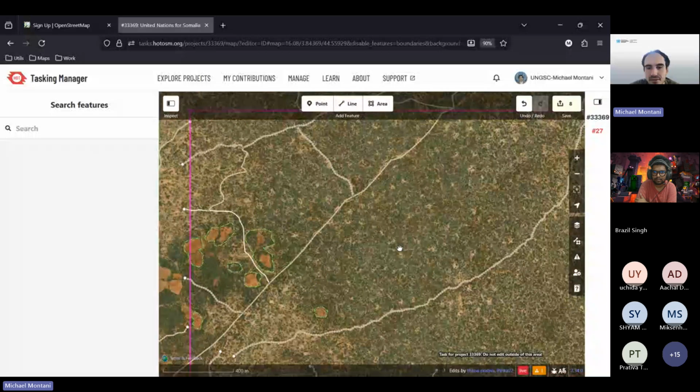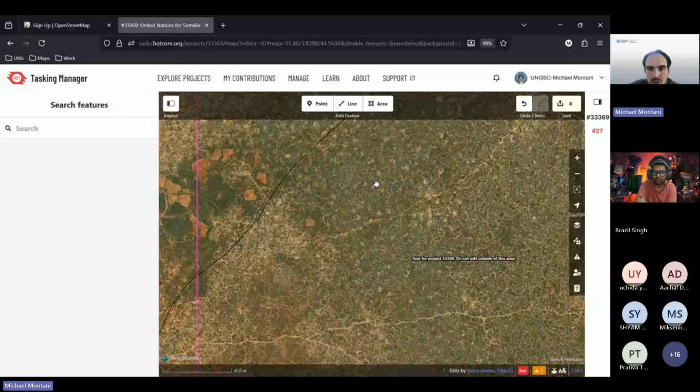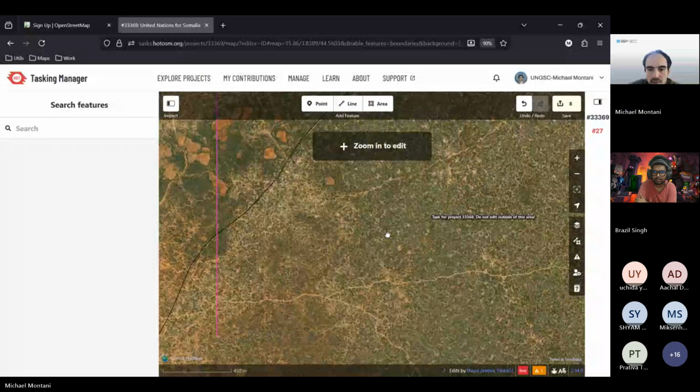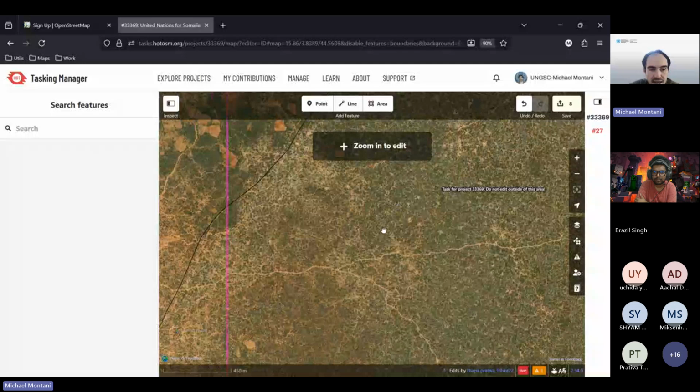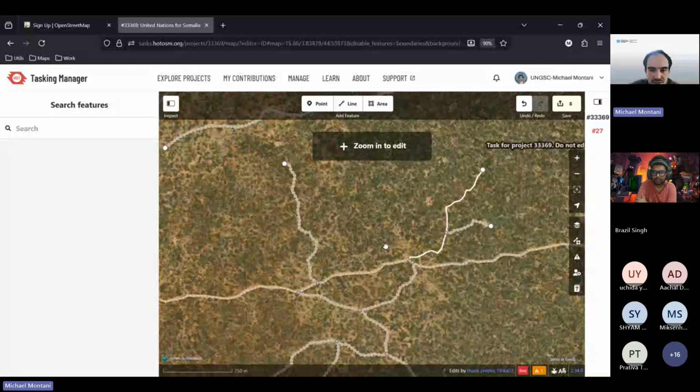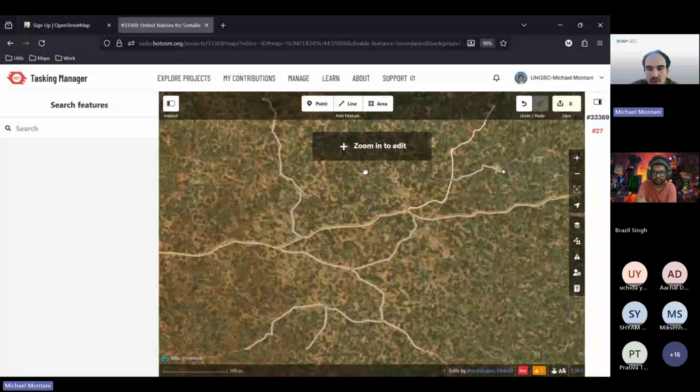I still need to map this one. Those are fairly small hedges, so we are usually interested in those that are much bigger than that, like those ones, for example.